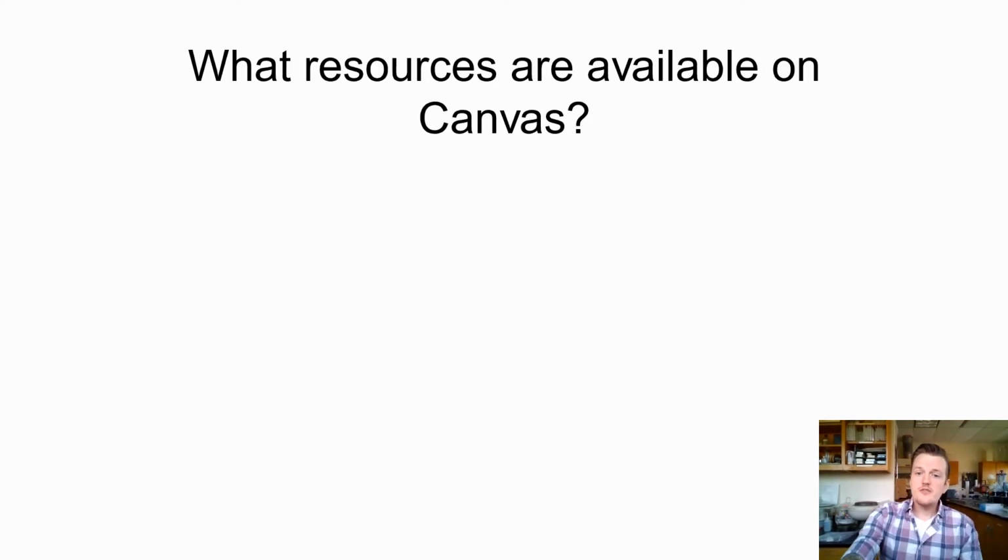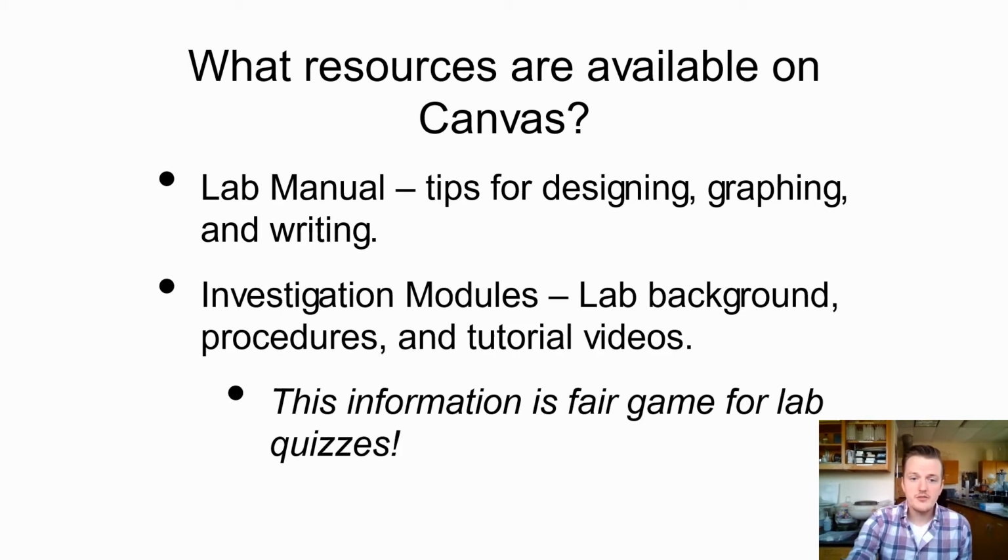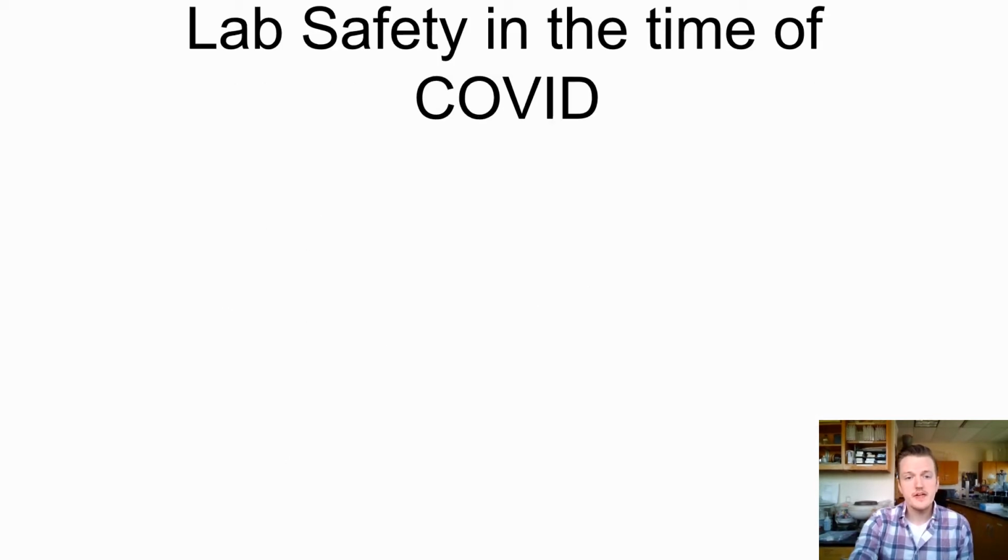So resources that are available on Canvas, there's going to be the lab manual, which will have tips for designing, graphing, and writing. This is going to be a really valuable resource, so make sure you have access to it and you can get to it on Canvas. And then you'll have investigation modules with the background for the lab, procedures, and tutorial videos. And so just keep in mind that this is fair game for lab quizzes. So some of the material that you're going to need to know will be found in these investigation modules.